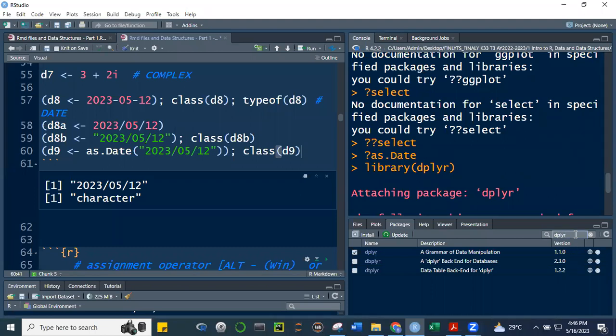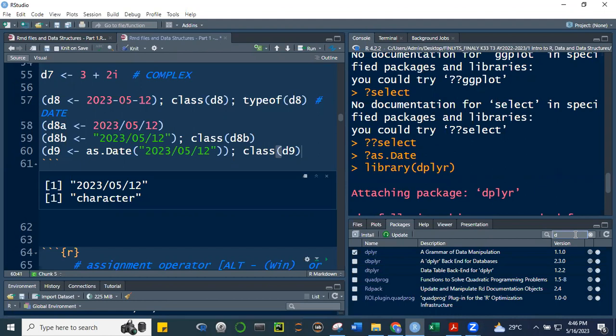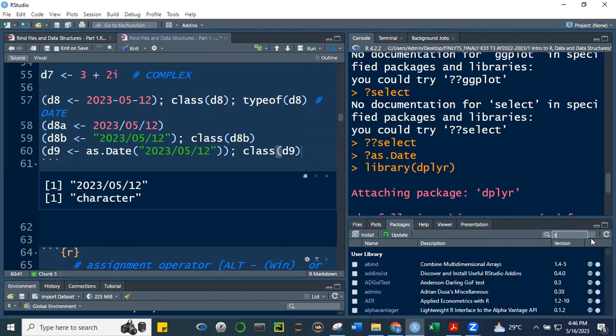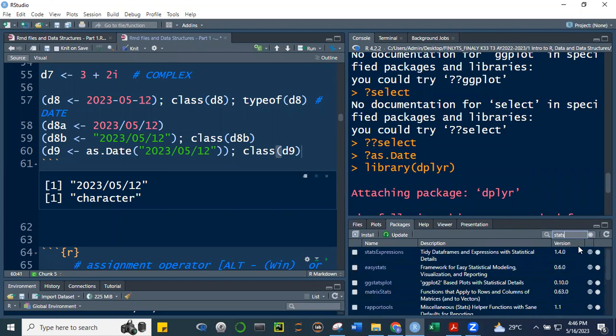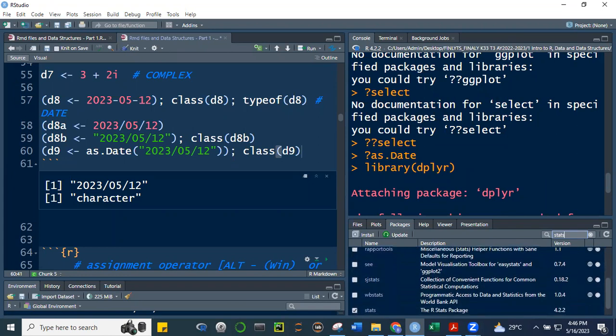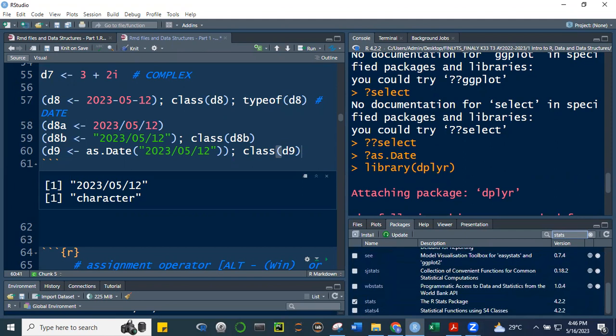Okay, same thing with, check nyo nga yung stats package. Stats. Yan, stats package, please. Okay, what do you notice about the stats package? Is it already installed in your computer? Class, naka-install na ba yung stats package? Okay, thank you. Yes, it's already installed.